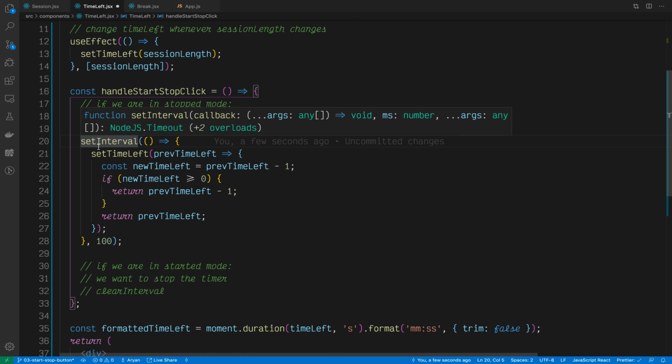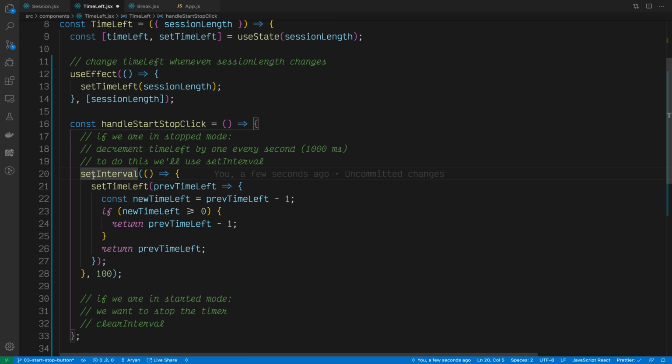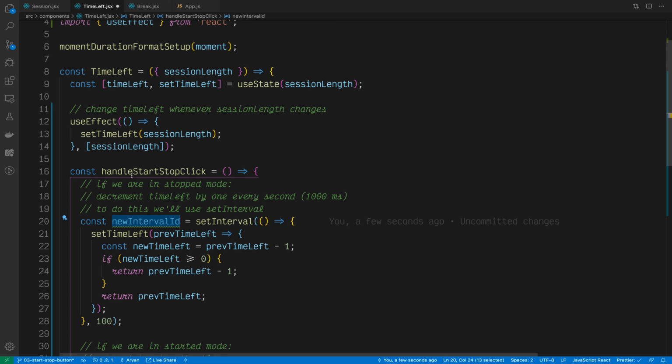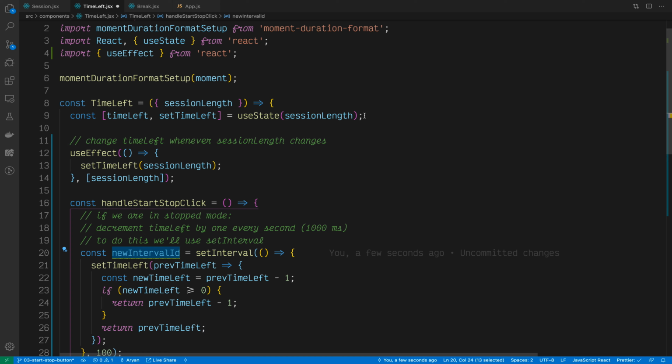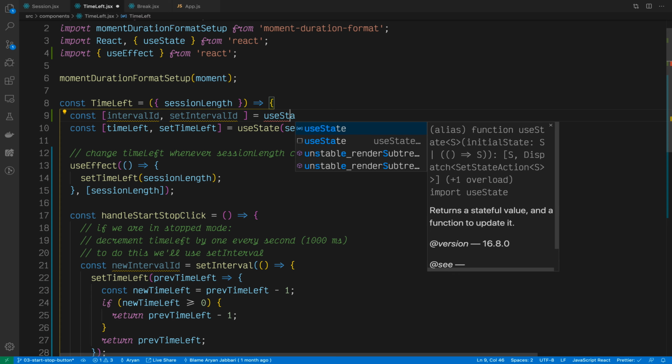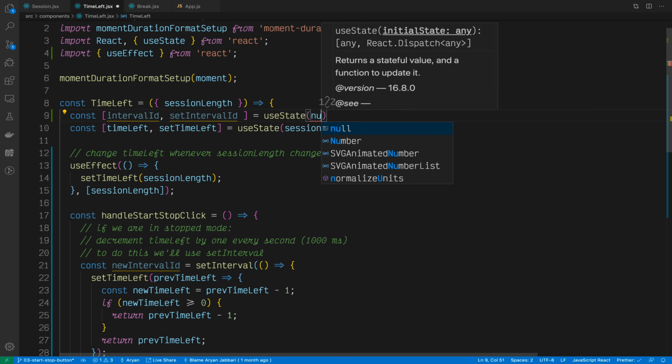Now that means we need to save the ID of this set interval. Set interval returns its ID. So basically we can get our new interval ID and extract that out into a variable. However, we do need to hold on to it in our state. So up here in state, I'll have an interval ID and the corresponding setter, and I'll have that use state equals null.